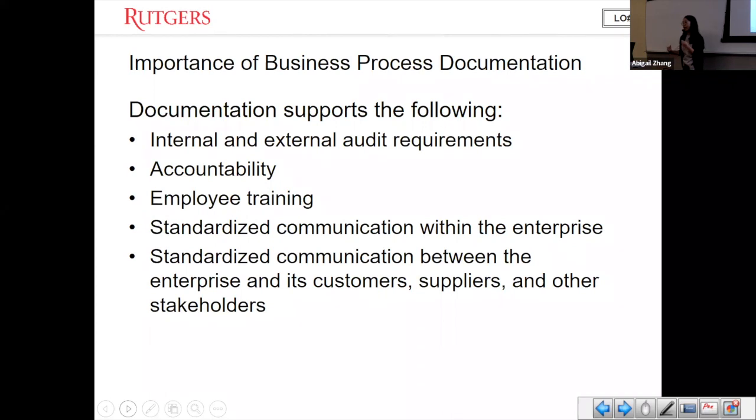But if they have very detailed documentation on how to do certain things, this kind of documentation can serve as employee training. And besides that, if we speak the same language in terms of how a business process looks, this way of communication can also benefit within-enterprise communication and cross-enterprise communication, right? Because then we have a common language.